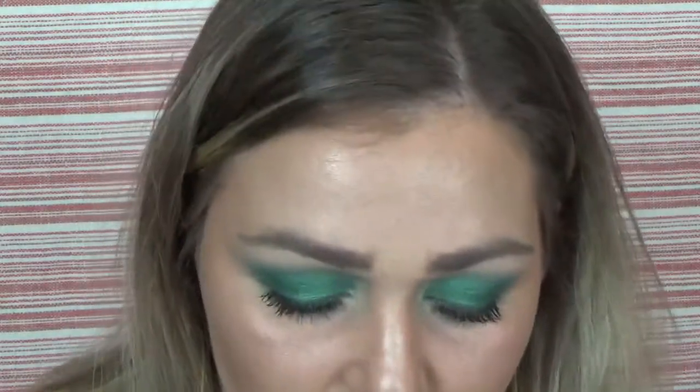I like the formula on those — they don't dry down to a non-transfer finish, but I feel like you have to sacrifice somewhere. If you want a non-transferable lipstick you're going to have to deal with it being dry all day — that's just what it is. This one doesn't smudge around like a regular lipstick, but it's still going to transfer onto cups or if you kiss. It's not dry as hell like a dry one. The BH Cosmetics liquid lip kit — I have a review on that somewhere — I don't really like those at all; the colors aren't very nice and the finish I just didn't care for. They're very dry — there may be something just as affordable in the drugstore that you could be more comfortable wearing.